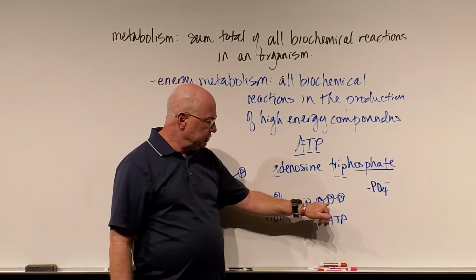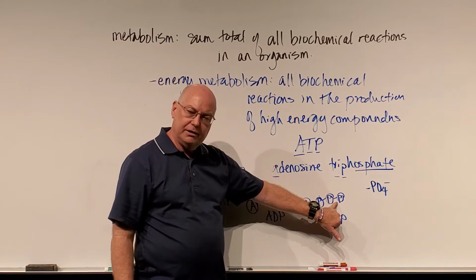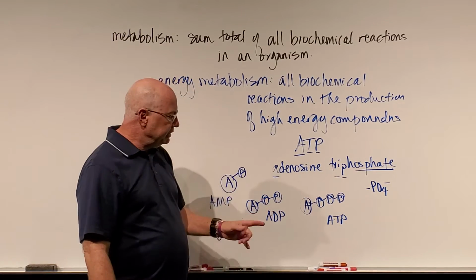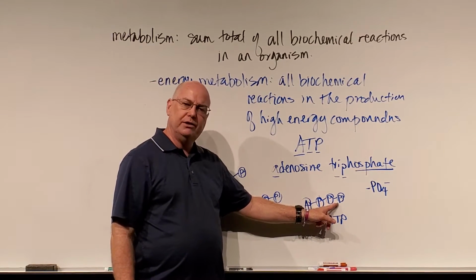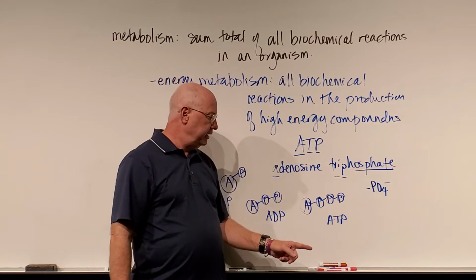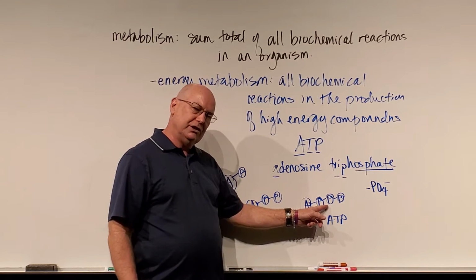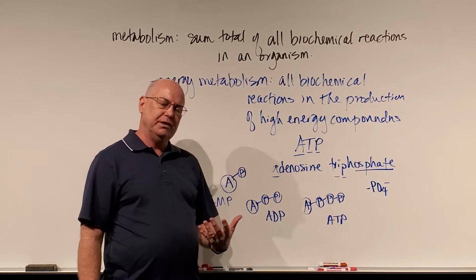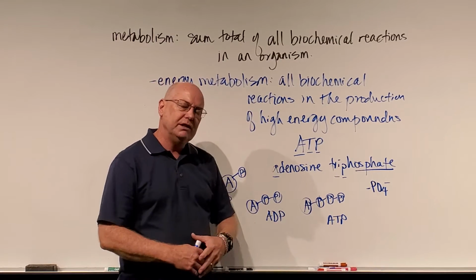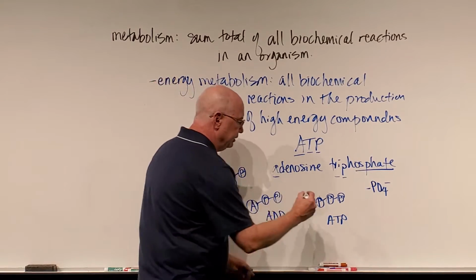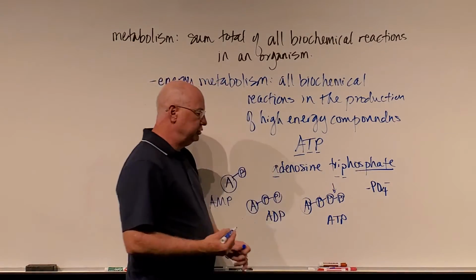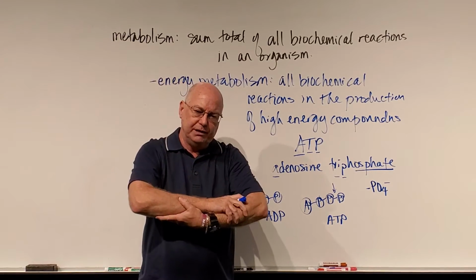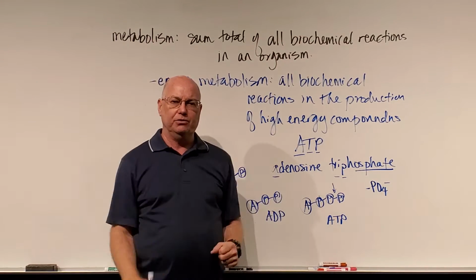Our cells will use this last little bond between these last 2 phosphates for energy. And the reason is this bond releases more energy than it took to form the bond. This bond releases a little bit more energy than it took to form the bond, and this one releases some energy when we break it. But the one that gives us the greatest amount of energy is this third little bond between these last two phosphates. Considering how much energy it takes to put in, when I break it, it releases the most.